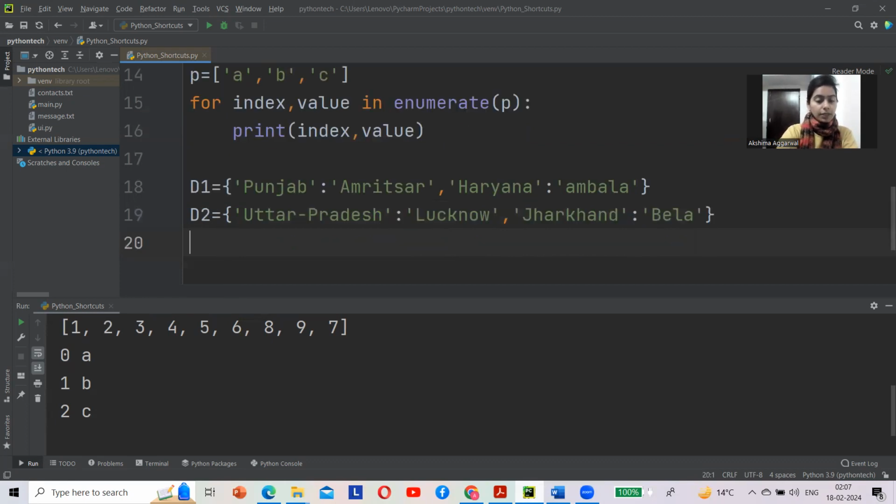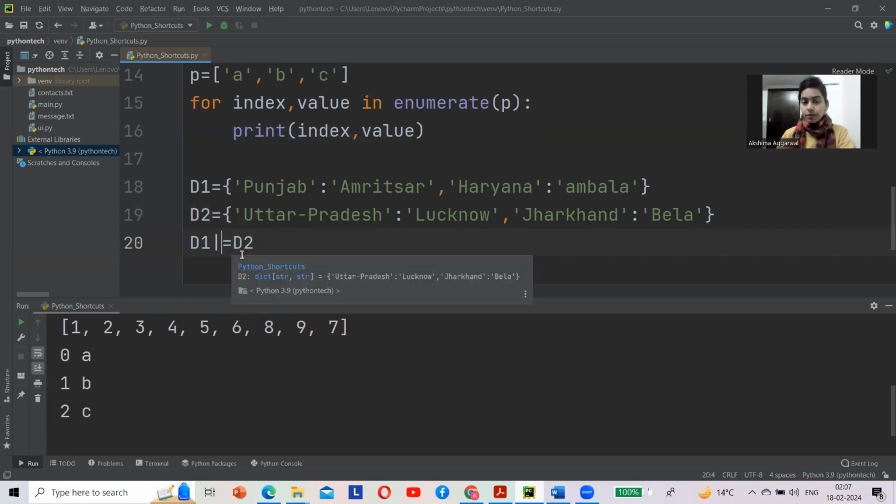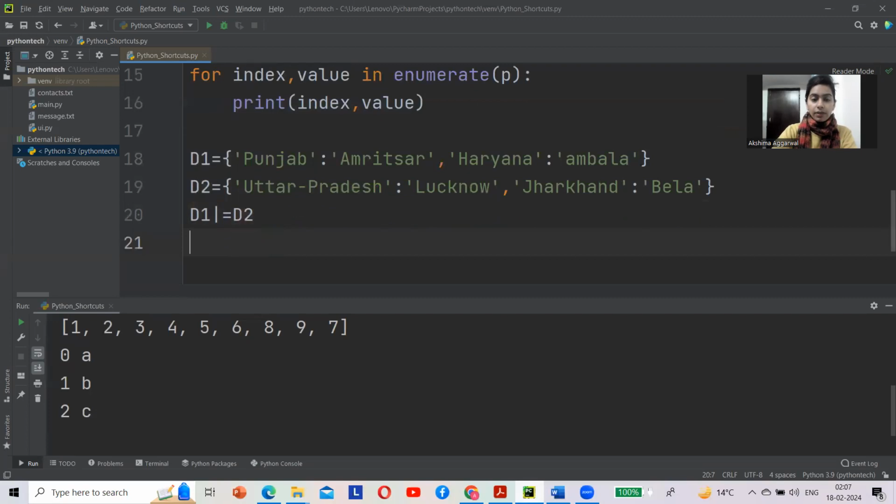Now let's combine the values in D1. This is the shortcut which I have used. It means D1 equals D1 and D2, so I will write the whole D1 equal to D1 D2.